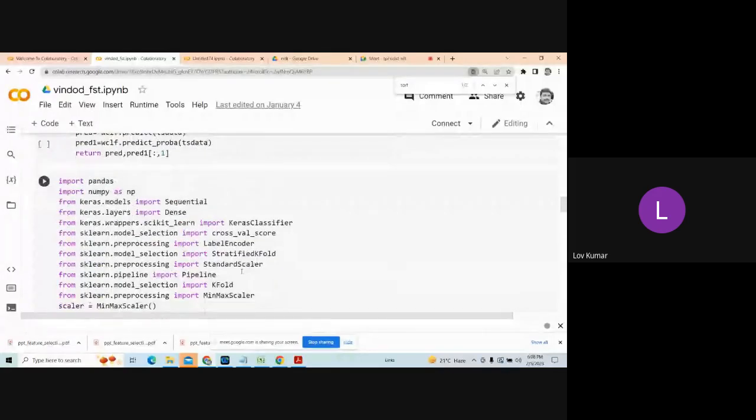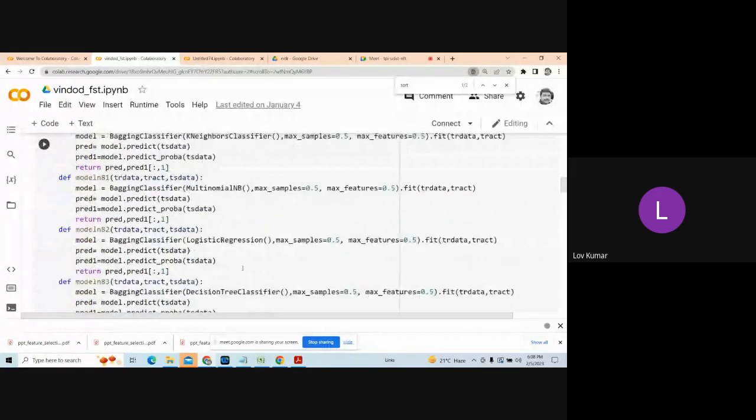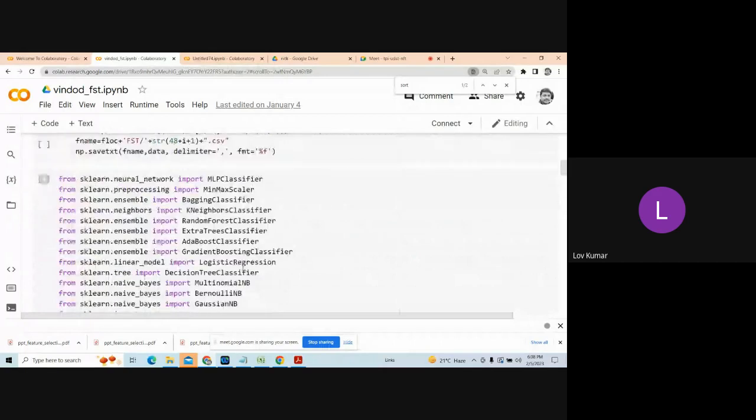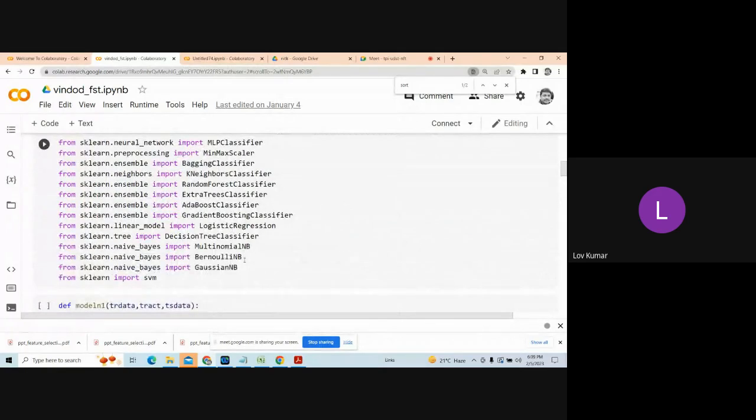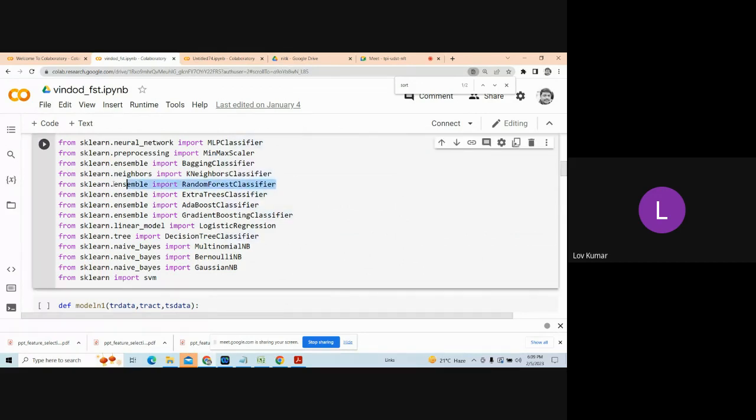That is called, you can use anyone. You can use a support vector machine, or the k nearest neighbor, or the decision tree, or any type of logistic regression, or multinomial naive Bayes classifier, or an ensemble learning method, like the random forest classifier. So now assume that we are going to use the random forest classifier here.